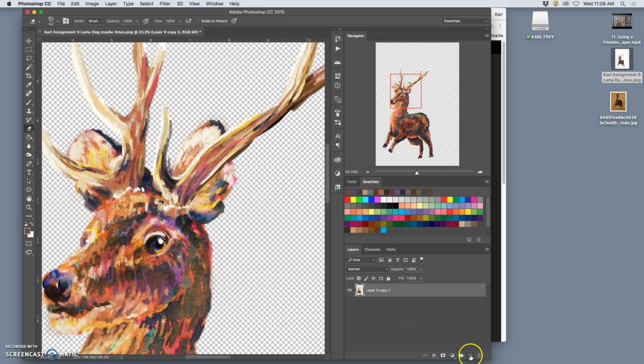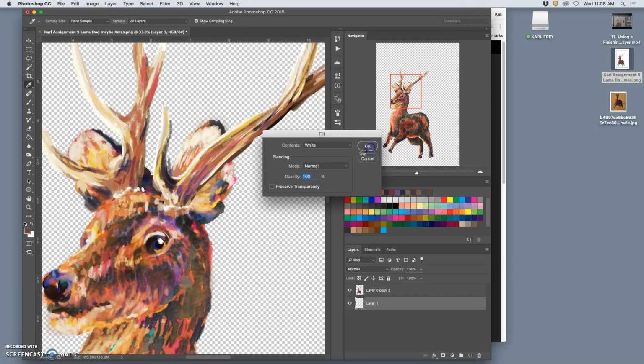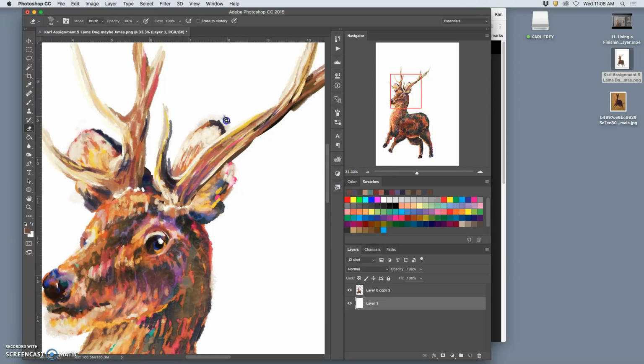If you make a new blank layer, move it behind and fill it with gray or with white. I'll just do white. And then you can see the things you want to erase. And my eraser still remembers my brush settings.